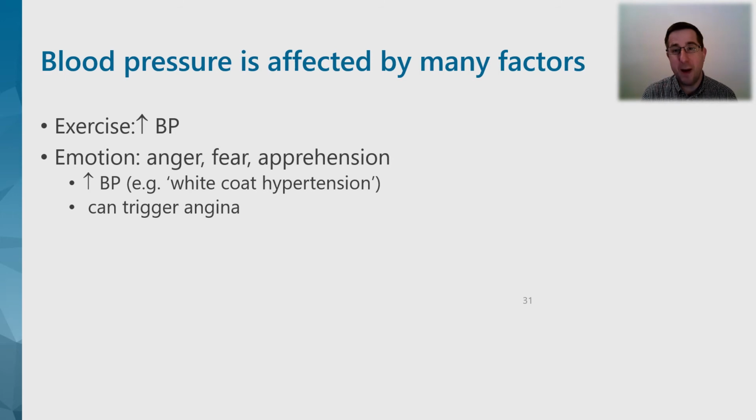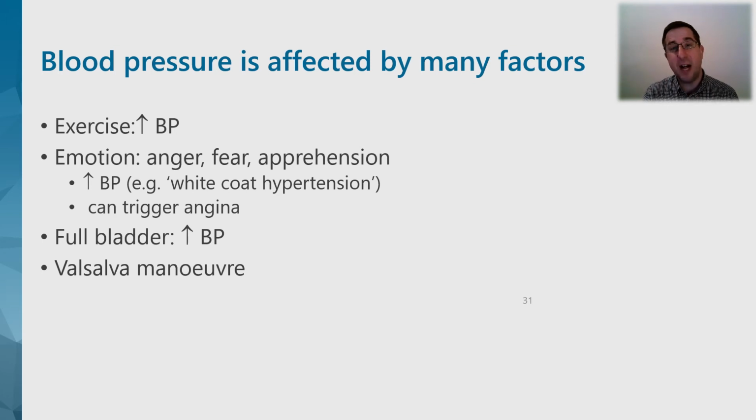Emotional input may increase blood pressure as well, so anger, fear, fight and flight. You can also get something called white coat hypertension, and that's where people have their blood pressure measured by a doctor or a nurse and they're quite nervous that it might be high, and that nervousness then makes it a fait accompli that the blood pressure will be high. A full bladder and the pain of a full bladder can put blood pressure up. The Valsalva maneuver, which is where you put pressure into your body against a closed epiglottis, so it's a bit like holding your breath and pushing, will push your blood pressure up.